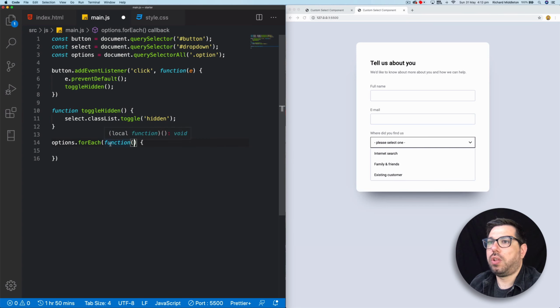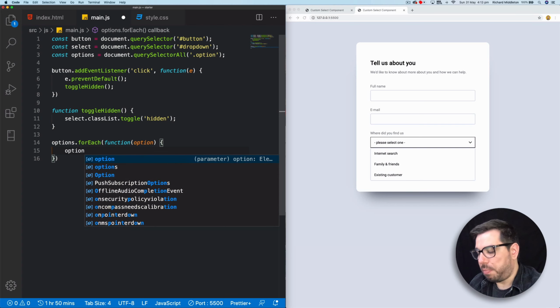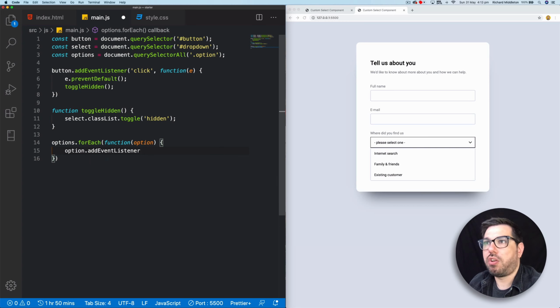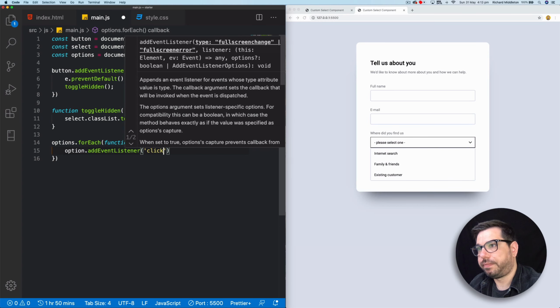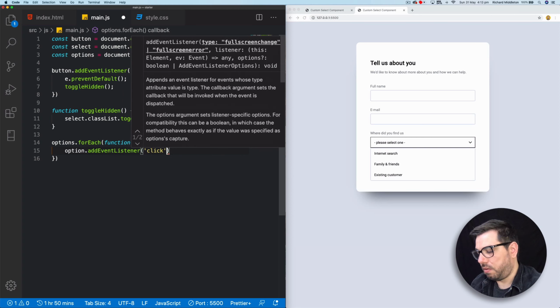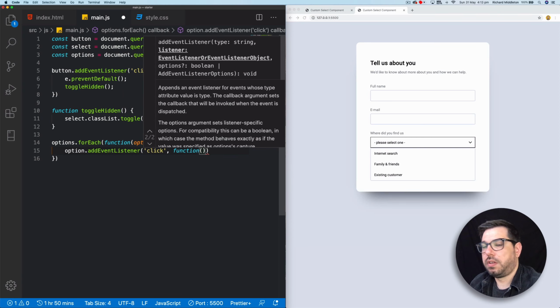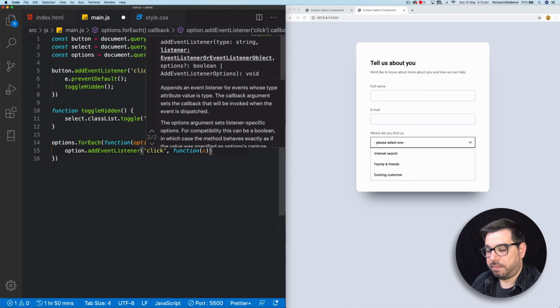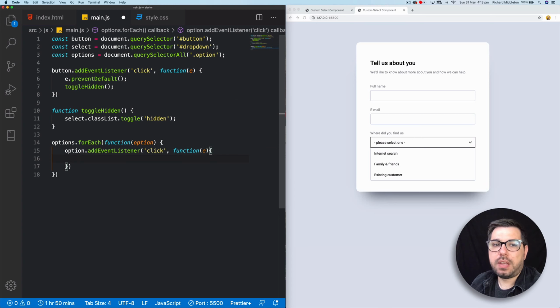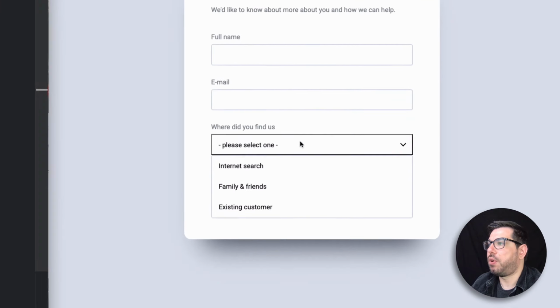and we want to call each one of the options option. So we're dealing with an individual item here. So what we can do then is say option.addEventListener, like we did up at the top. It's also a click one, comma, function E, because we're just passing in the option itself, all the stuff that comes along with it. And what we want to do then is say, when we click on this option, we want you to change the title of that select label on our button. We want this title to change.